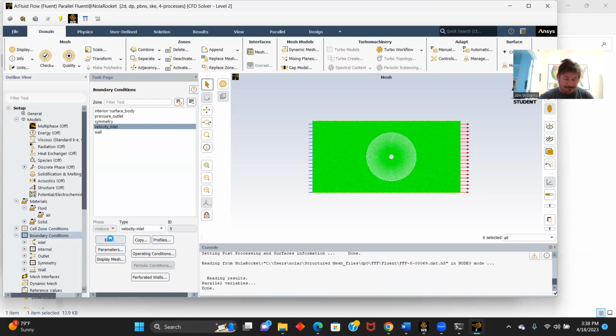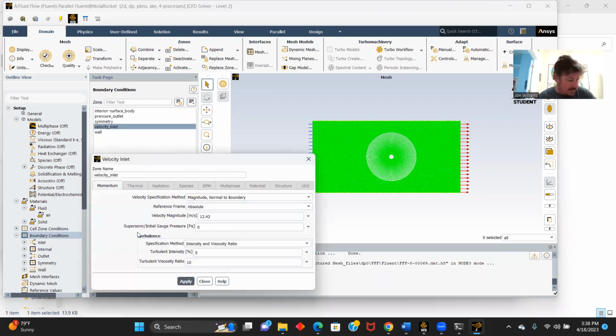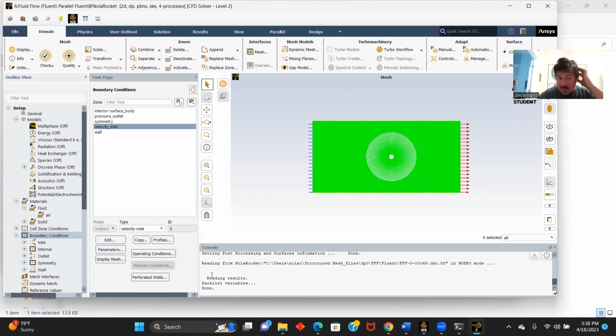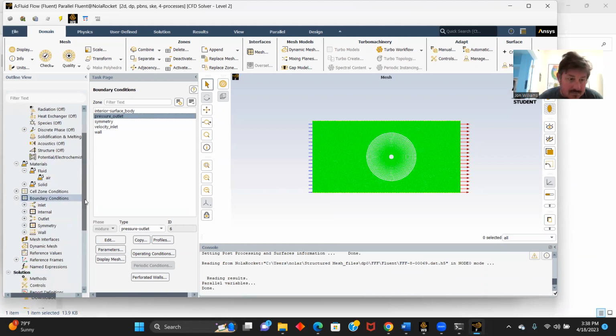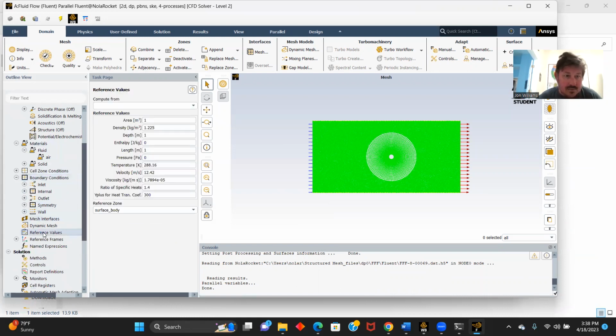Boundary conditions, velocity inlet. Let's change that to 52.586 meters per second. Apply, close. Okay. Pressure outlet's still the same. Reference values.